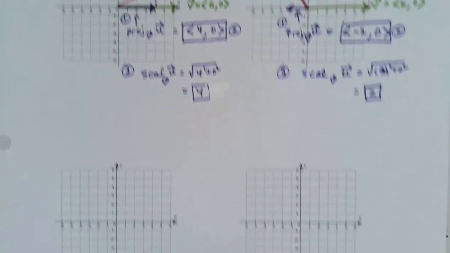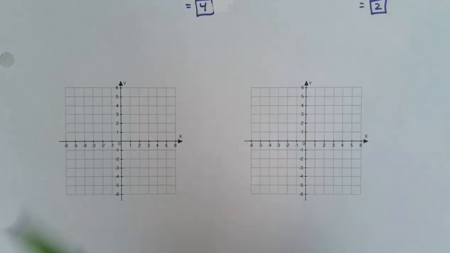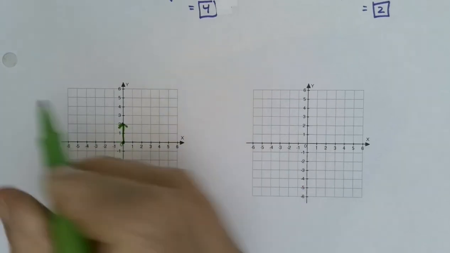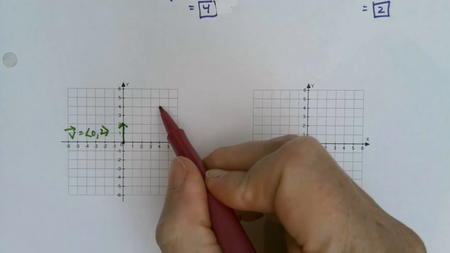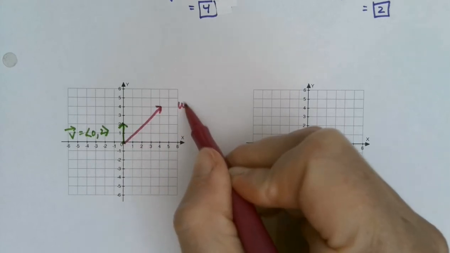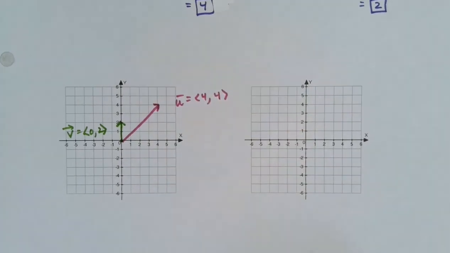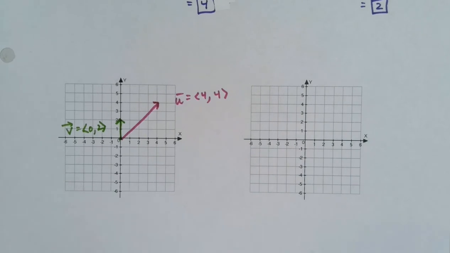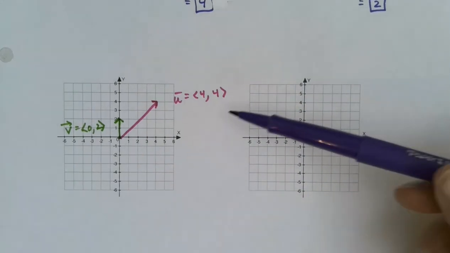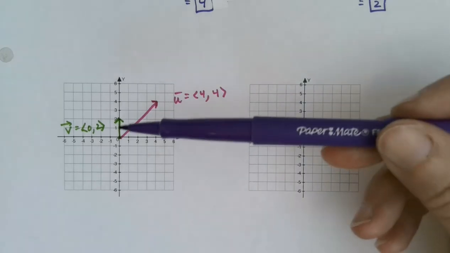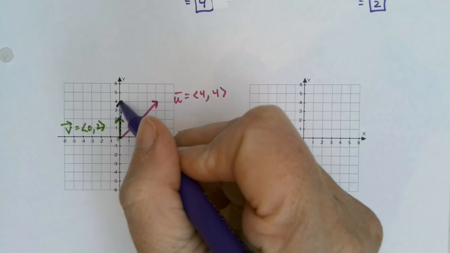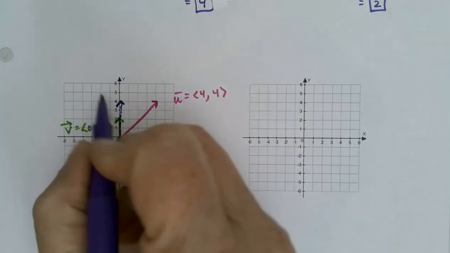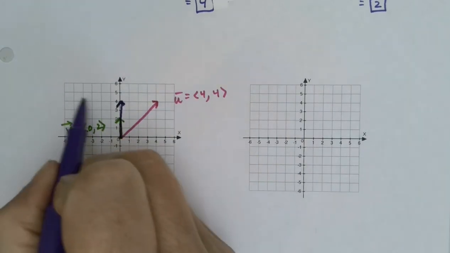All right, let's see. What if our vector v is a little short? So what if v is 0, 2? So there's v, which is 0, 2. And what if u is 4, 4? Okay, now what would the projection be? Well, you wouldn't be shining the flashlight from up above. It's an orthogonal projection, orthogonal to the vector. So you'd be casting your light directly this way, right? Orthogonal to the green vector v. And so your shadow would actually be here. It'd be over 0, up 4. So the projection is drawn right there. There's your projection. Part 1.